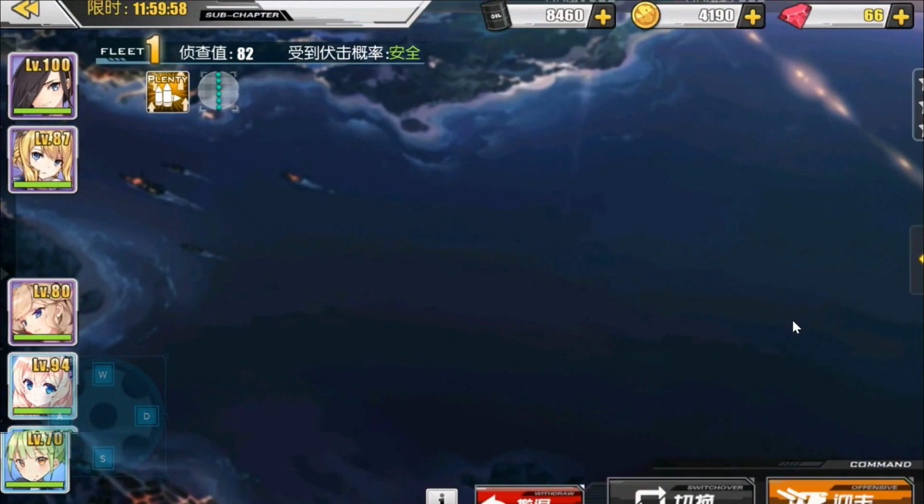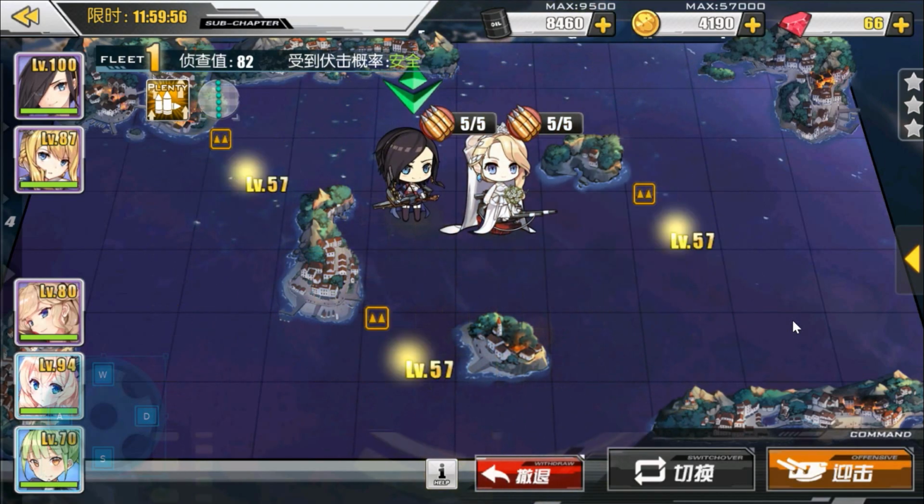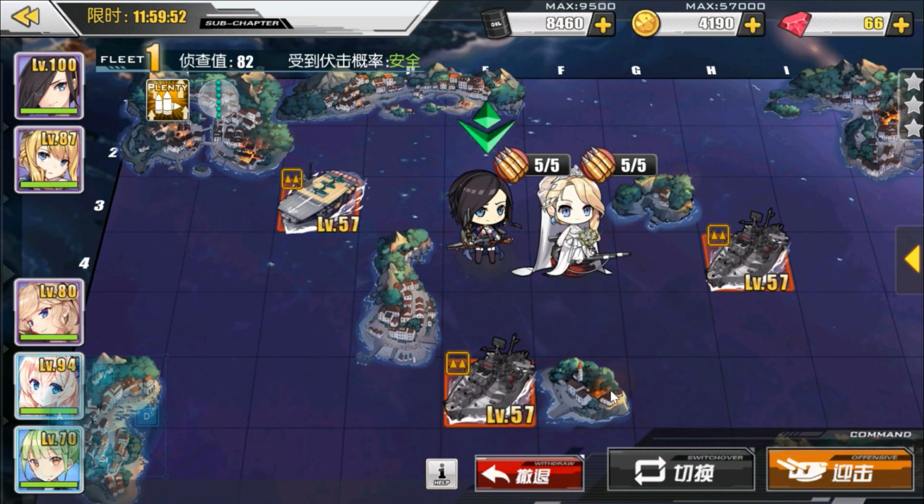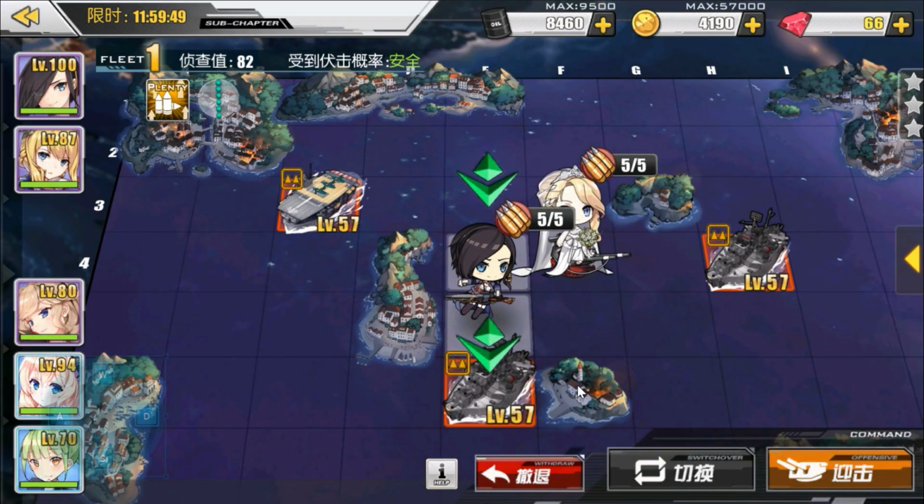The notable drops this time round are London and Exeter. As I said at the start, you do need to defeat this boss 60 times if you do want to get Graf Spee through the quest. Anyway, let's get on with the map.